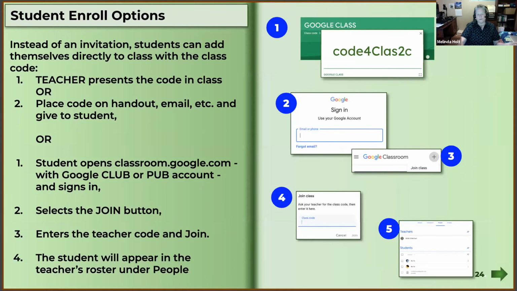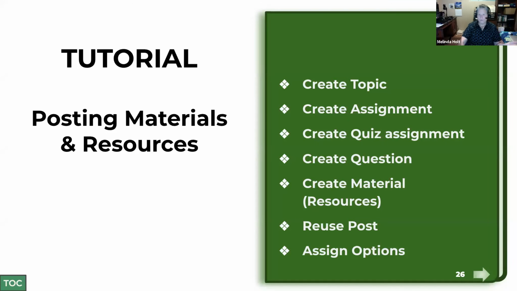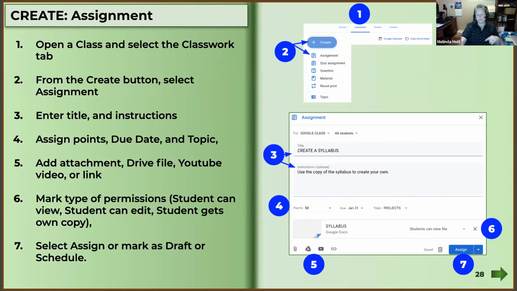Class code, we've already kind of gone over this, right? Inviting teachers, there we go. Posting materials, I've already kind of covered this. I'm going through the slide deck right now. I'm on number 27. So you create topics so that you can be organized, so that your students can be organized, right? And then you create assignments, and through that, you can attach topics to it. So you open the class, you select the classwork tab, click the create button, and then create whatever assignment.